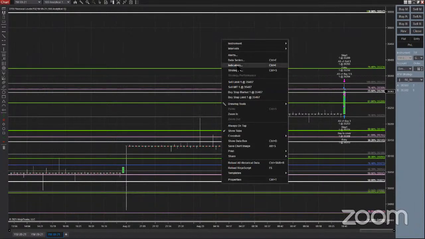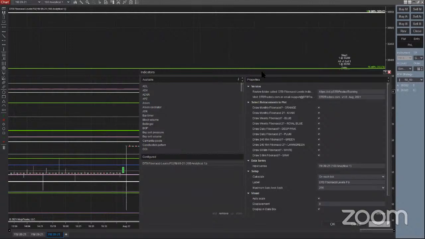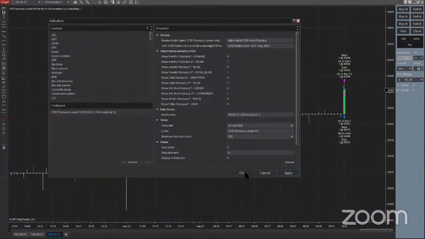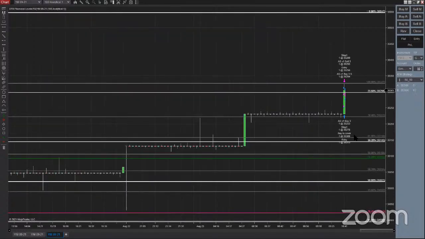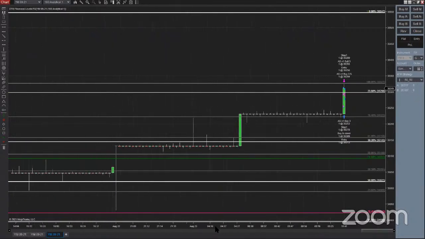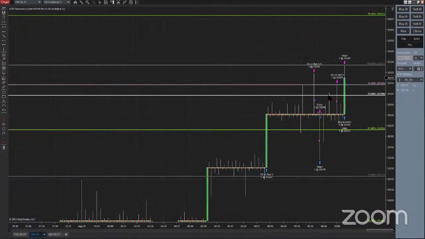If you don't want to see too many on a larger chart, you can always go into these settings and disable the one that says 2 on it. The one that says 2 is basically an extension. Well, it's not actually an extension. It's a fragment of the larger Fibonacci level. It draws from the 61.8 to the 100% and will segment that Fibonacci. So just different charts and baselines you can look at.